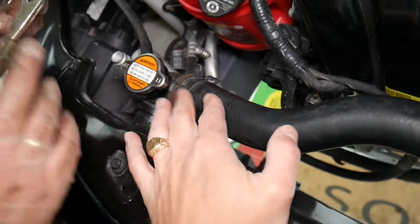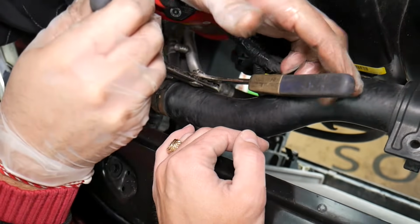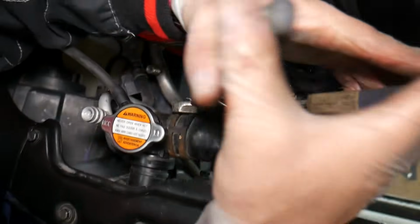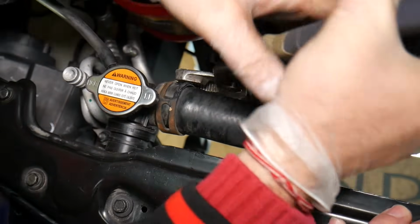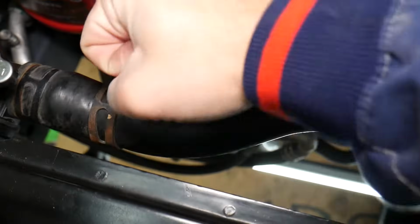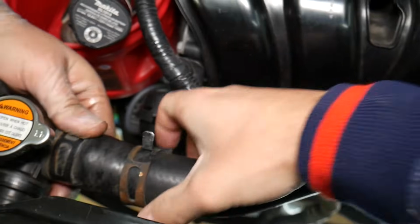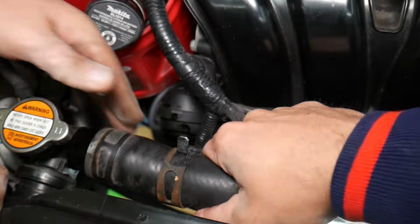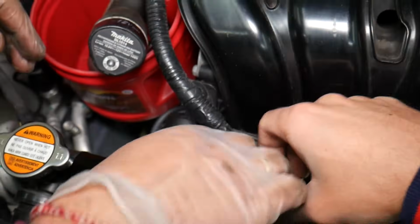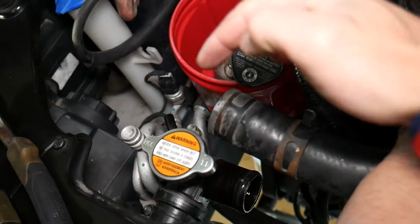How do you do that? That's the upper hose. We'll get pliers, and we need to release that clamp and slide it over. That hose could be really stuck. Don't pull it like that. You need to turn it clockwise or counterclockwise until it breaks loose, and then you can pull it. Make sure you don't leak coolant. Always have containers underneath. Coolant is poisonous. Always use gloves and eye protection.